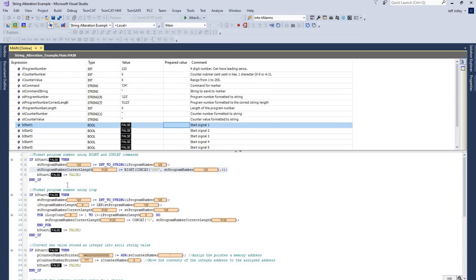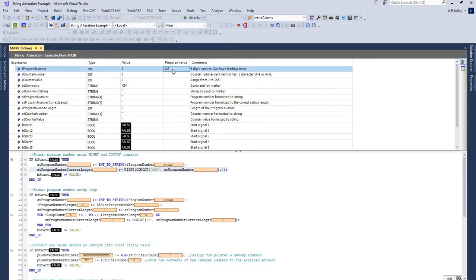So the other way that I want to show you to do that is using a for loop. So we'll reset everything back to clean slate. We'll load our number back in there. And then this time we're going to do the same integer to string conversion, store that, but we're going to figure out the length of that string and store it into this integer value. And then we're going to run through a loop from 1 to, so we want 4 characters, so 4 minus whatever our length is. So in this case it'll be 3, so we'll go 1 to 1, so it's going to loop through this loop 1 time.